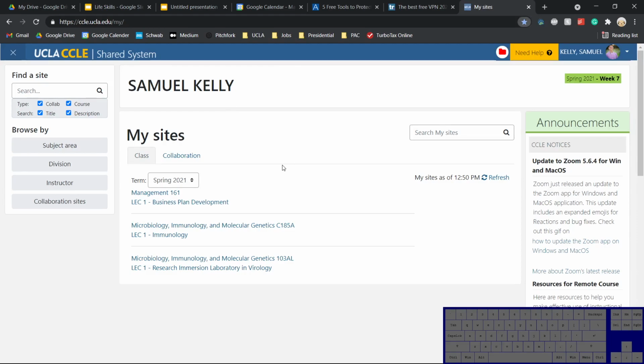But then you hit Control D. It's just a shortcut for bookmarking. So again, if you want to look at the keyboard down here, you would just hit Control D to bookmark this particular page. And then you're going to type in like class websites. And you can just put it on your bookmarks bar to begin. Just hit done. It'll appear here. So you can bookmark your individual pages.